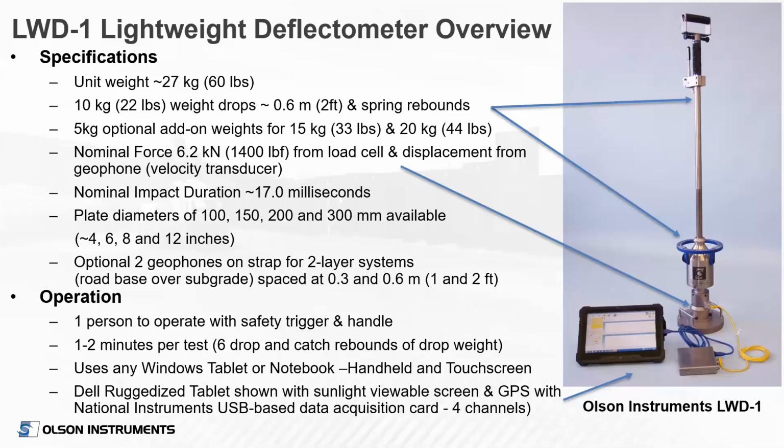Okay, so just to give you a quick overview of the lightweight deflectometer, the unit itself is approximately 60 pounds total, including the drop weight. The drop weight itself is about 22 pounds or 10 kilograms. There's also two optional add-on weights that can add 5 kilograms each. So you can bump that up to 15 kilograms or 20 kilograms if you're working with very stiff soils. Our unit has a nominal applied force of about 1,400 pounds based on the standard weight. And the impact duration is about 17 milliseconds. We have plate diameters of 100, 150, 200, and 300 millimeters, or 4, 6, 8, and 12 inches. And we do have an optional set of geophones, 2 geophones external to the device, spaced at 1 foot and 2 feet away from the center of the plate to measure deflections.